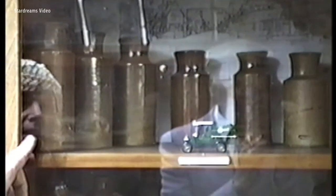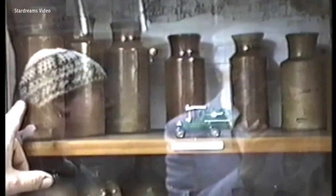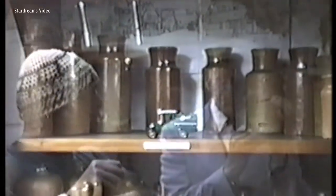These earthenware containers — I've got a varying selection of sizes — were all used for fire grate blacking. What you did was like the lead polish for the old steel fires: you got a piece of stick, put a piece of cloth on it, tied it on. These were all large top jars so you could get right down to the bottom, get it off, rub it on the fire grill, polish it off, and it gave it that nice black lustre.